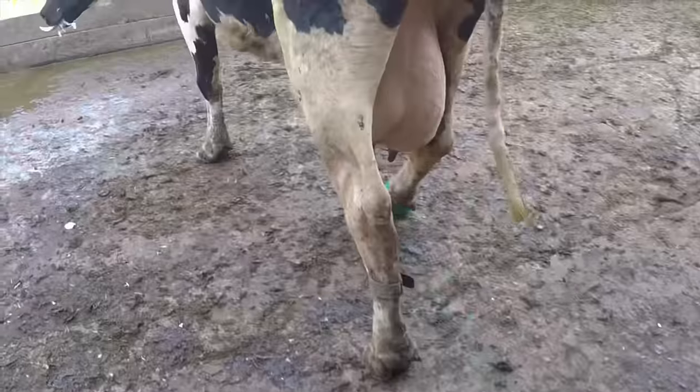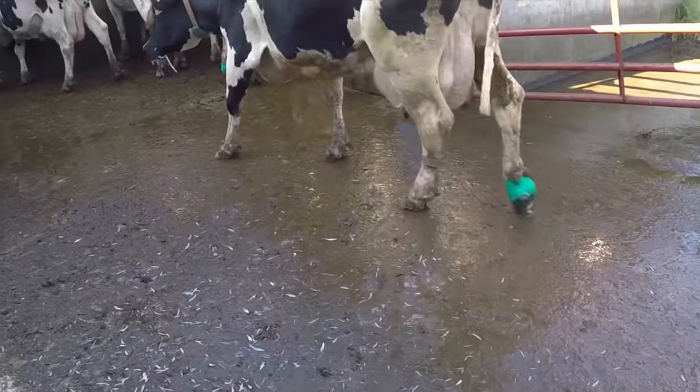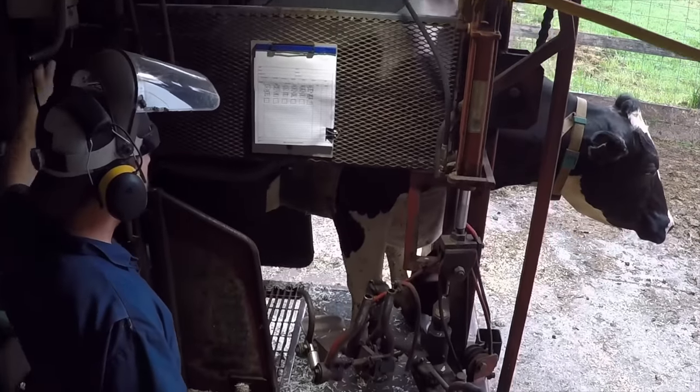As we let her go, you can see she's getting along pretty well on that block, even though that lesion was quite large. So now we're gonna fast forward ahead 3 weeks and take a look and see how she's coming along.